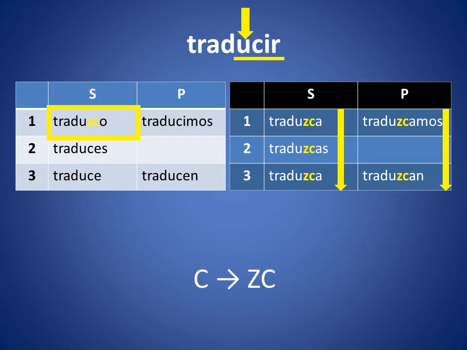But yeah, if you didn't do as well as you'd like to have done on this one, go back and rewatch this part, or pause the video and try another verb that ends in vowel CIR or vowel CER. You can get one from the list on pages 34 and 35 of your list of verbs organized according to their irregularities, and you can check your answers on wordreference.com. Okay, let's keen.